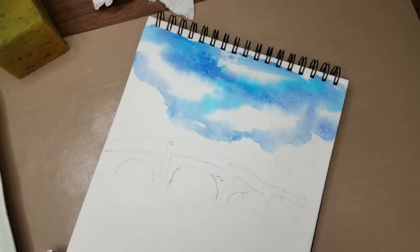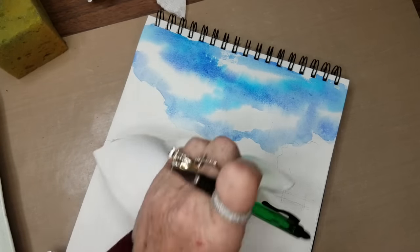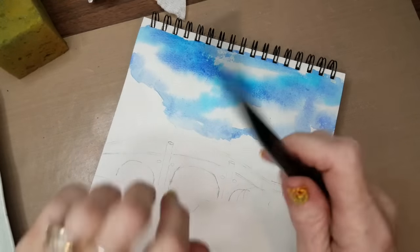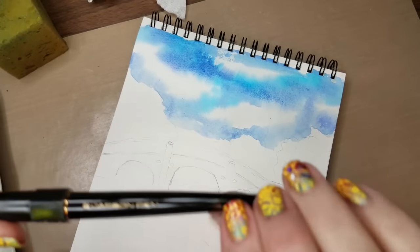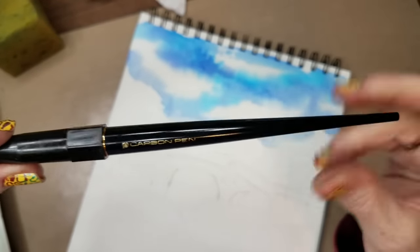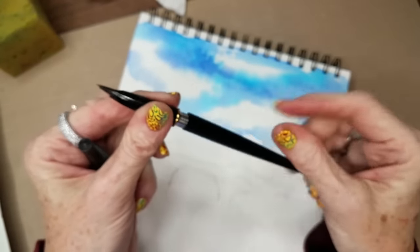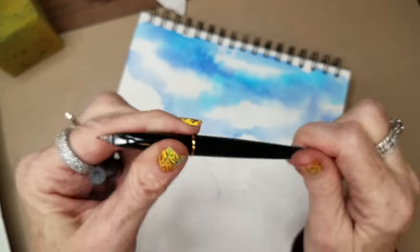Boy, I don't like this pencil for this. It's dirtying up my paper. I think what I'm going to do now, I'm just going to grab my pen. I'm going to use my platinum carbon pen. This is one of my favorite pens. If you're new to fountain pens, this is one of my favorites, the platinum carbon. They're cheap. I think they're either $9 or $12 pens. You can get cartridges for them, or this one's a cartridge, or you can get converters for them.